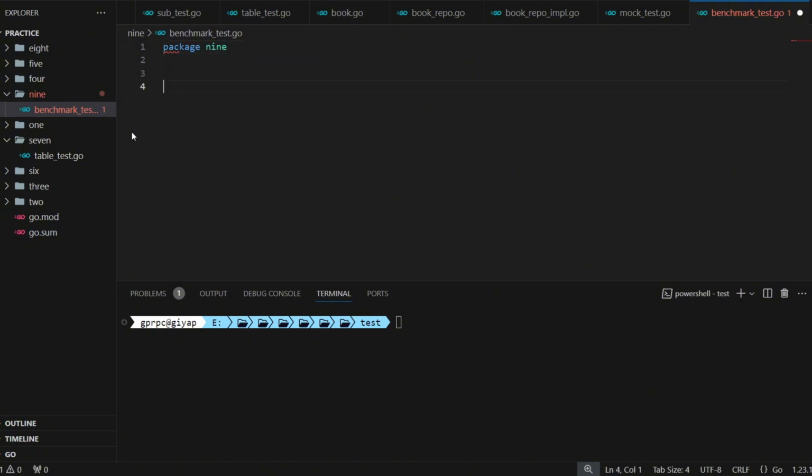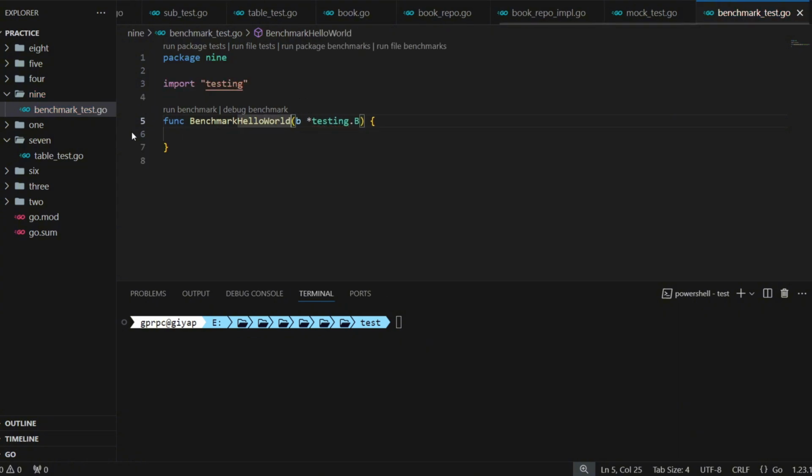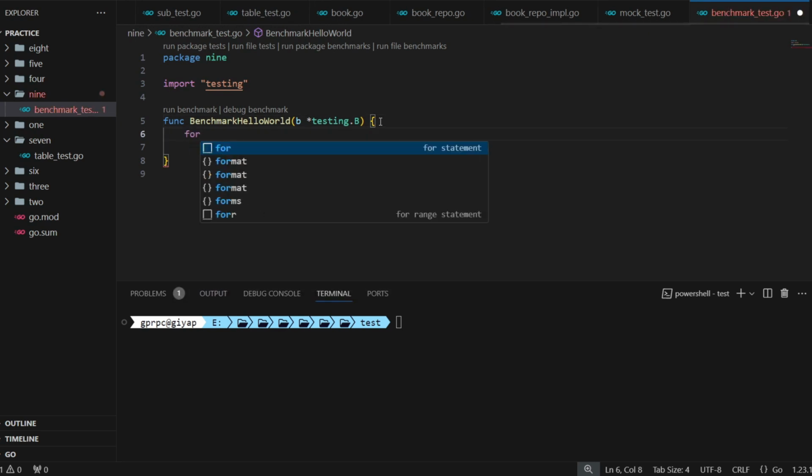In this code, the function BenchmarkHelloWorld is used to measure the performance of the HelloWorld function when called with the input James. This is part of Go's benchmarking framework, which helps developers assess how efficiently a function runs, particularly under repetitive or heavy use.